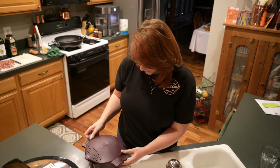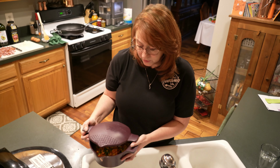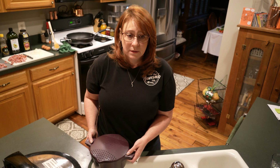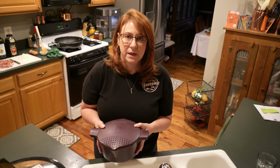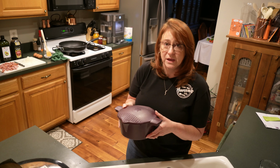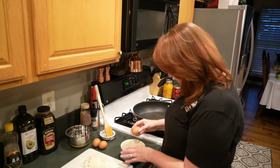And as you can see in our bowl here, all of our vegetables are now thawed and they're warm. But we're going to put them back in the microwave to get them hot, because when I put them in my fried rice, I mean, they're going to heat up a little bit, but we want them to be ready to go. So we're going to put these back in the microwave for about 3 more minutes and we'll be all set. So we're going to crack our eggs and get them ready.